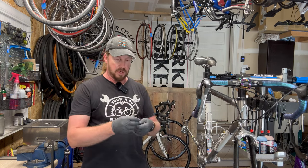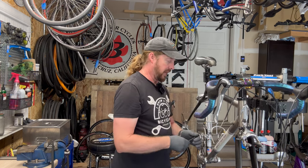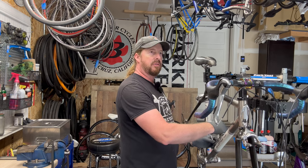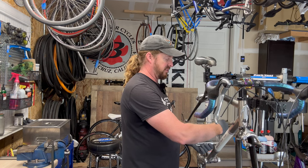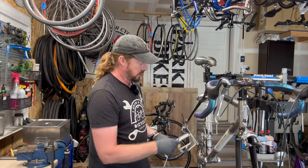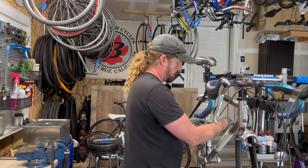Even though it hasn't been ridden that much, I still see a little bit of rust, indicating it came from a state with more humidity originally - that's a concern. The titanium Spine bike was made for about four or five years, 2002 to 2006, then they went to a full carbon version. About a third or more of those years they made a titanium version but didn't make a lot of them. This one has the Reynolds tubing; they also had a True Temper version the next year, so they used a couple different types of materials.